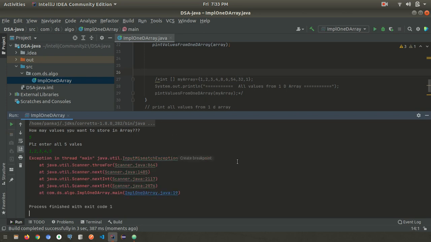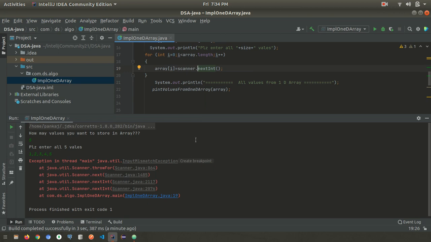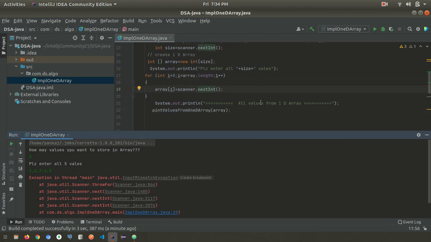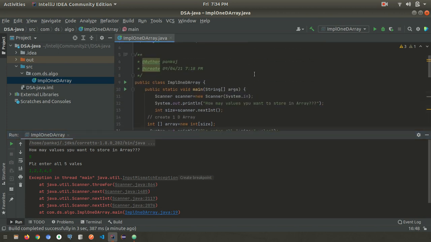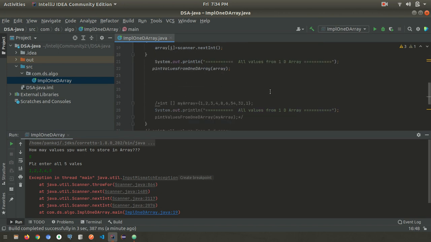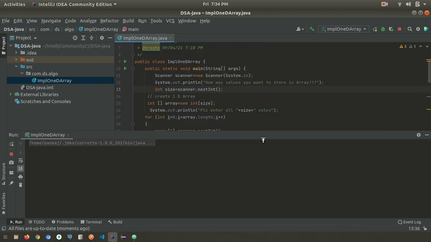Input mismatch exception was created. What is the problem?